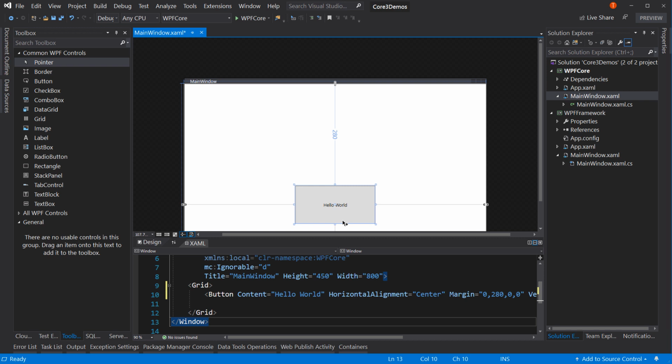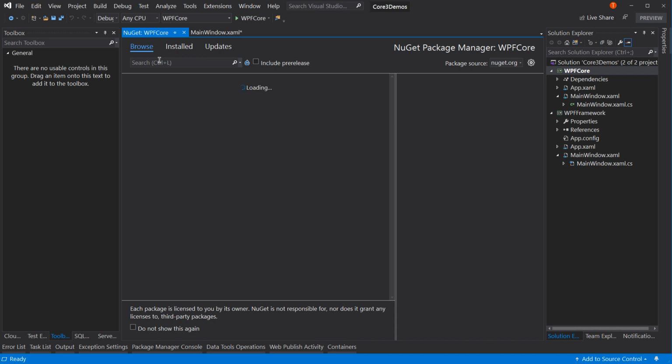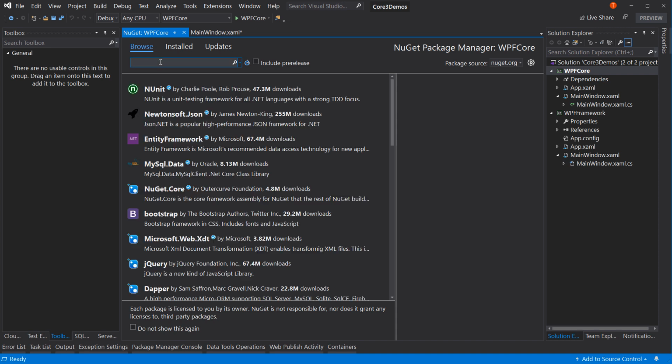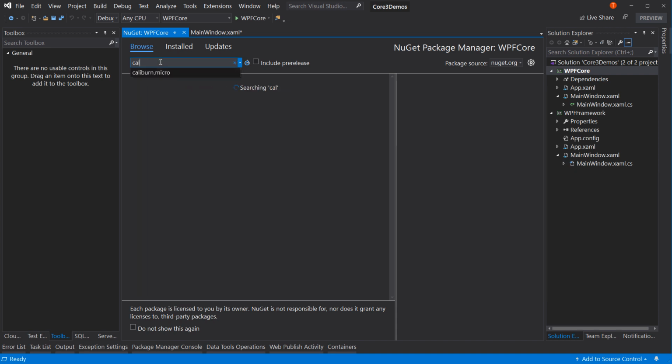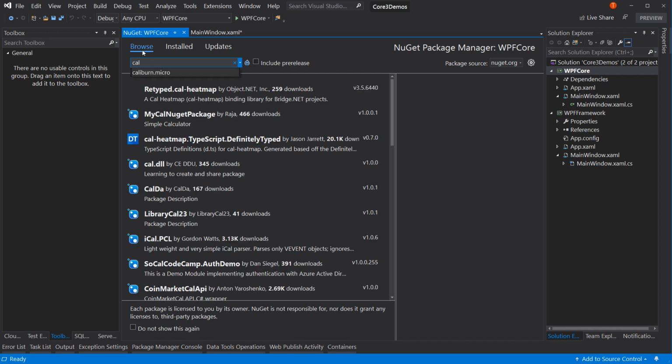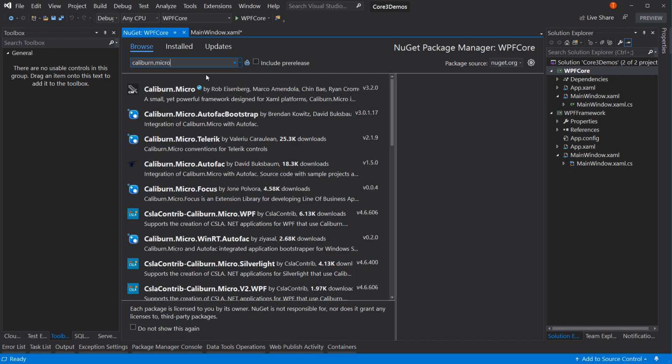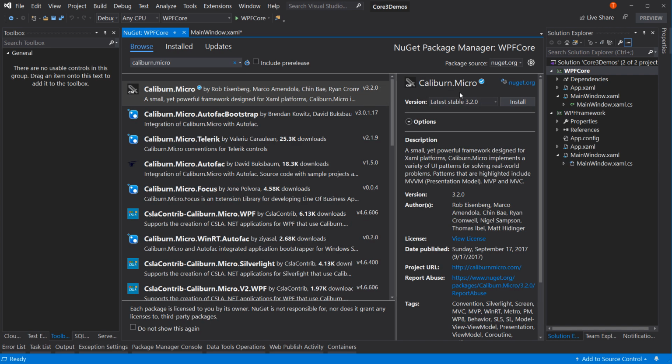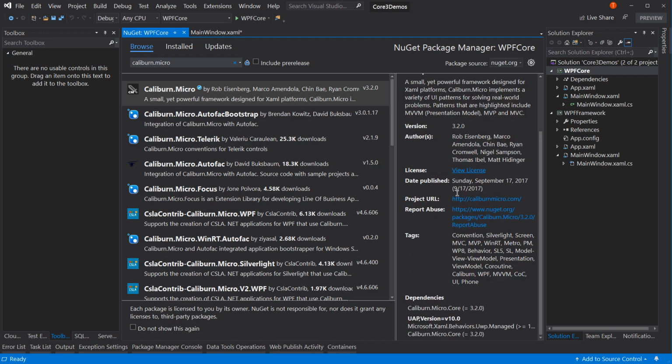So the question may be, well, can I use Caliburn.Micro? Well, if you right-click on dependencies in our Core app and say Manage NuGet Packages and go to Browse, we can look for Caliburn.Micro. And the very first result is Caliburn.Micro. And right down here it says dependencies are on Core, and this will work in this version, or it should.